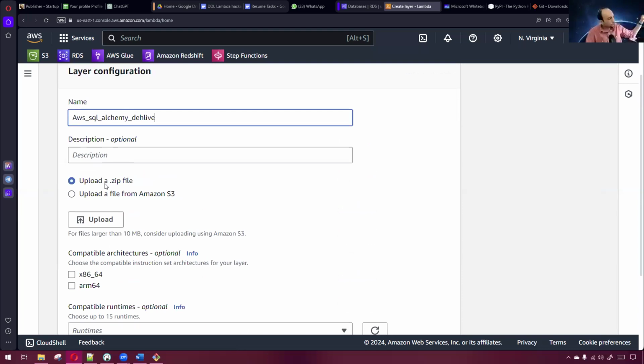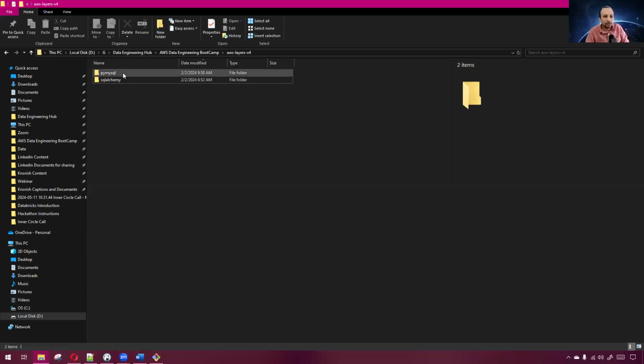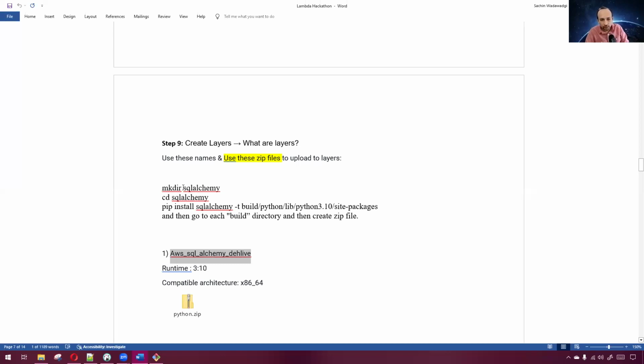One question. The folder which you created, SQL Alchemy, inside that again the Python folder will be there? No, not required, because I gave you the entire zip directly. But if you were to create this yourself on your system, you would create a folder called SQL Alchemy, go inside that, and then do pip install with the option -t, which will create the folders for you in this format.